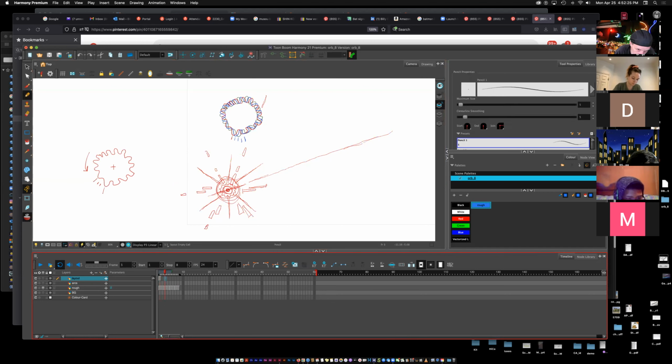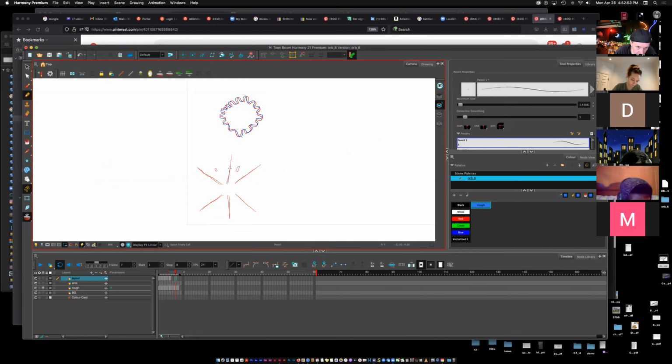All right, so what I'm going to do here is I'm going to just draw these little spiky bits, these little spikes of energy, just a little shorter than they were from the main keyframe that I just drew. And then I'm going to go out here and I'm going to paste the one that I have on my clipboard. And then I'm going to go out here and I'm going to draw these a little shorter again.